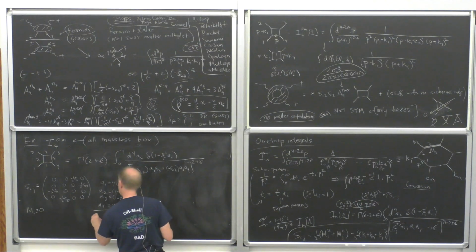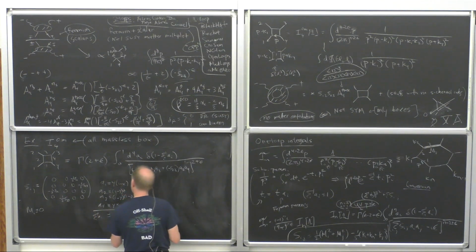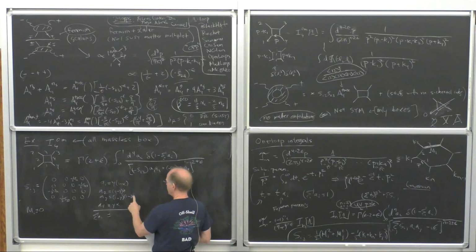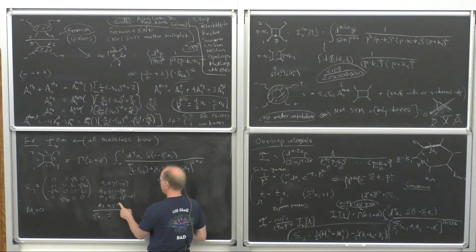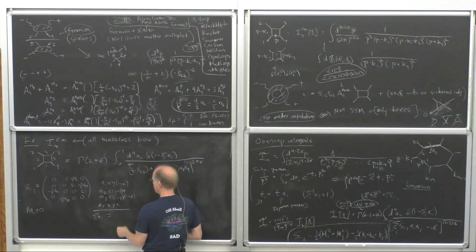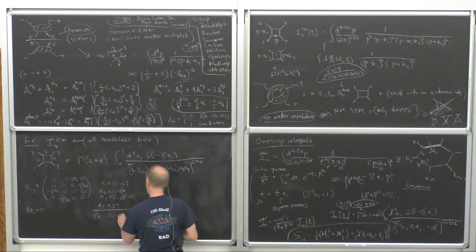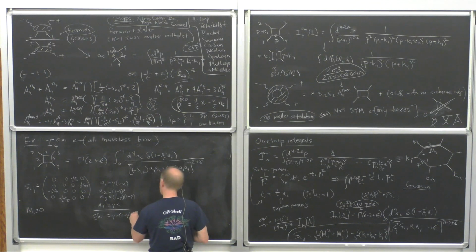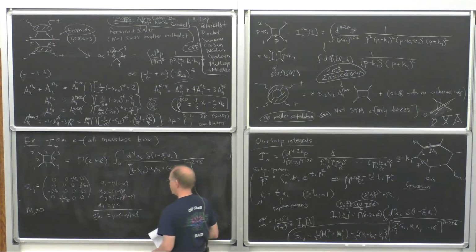So notice that the sum of the a_i's, when I add these two middle guys, I get 1 minus y, because z plus 1 minus z is 1. When I add these two guys, I get y, because 1 minus x plus x is equal to 1. So then I get y plus 1 minus y, which is 1, which I had to get for it to be a valid parameterization.